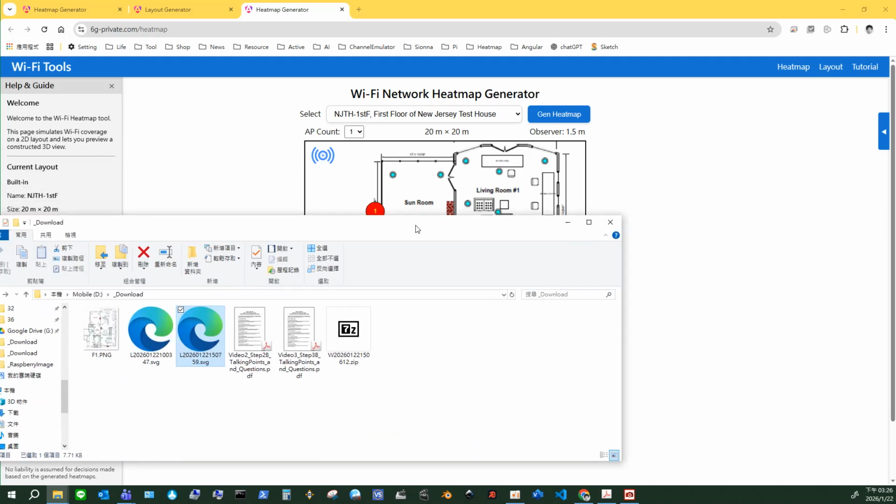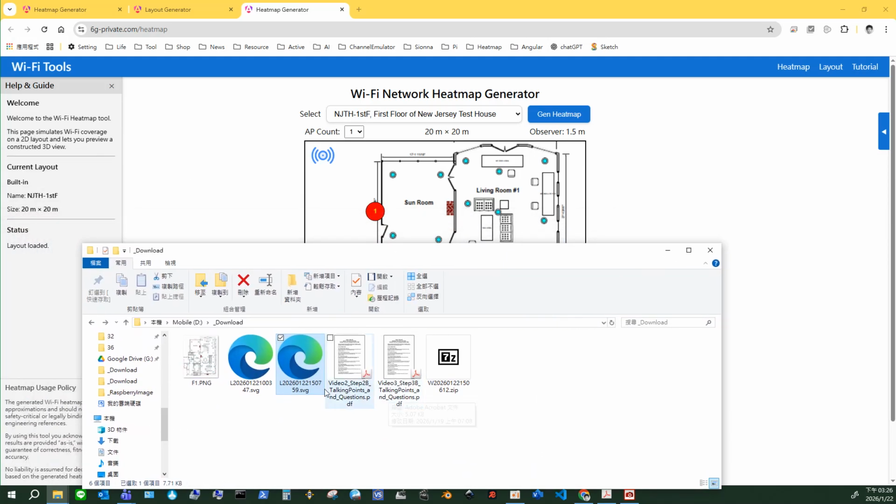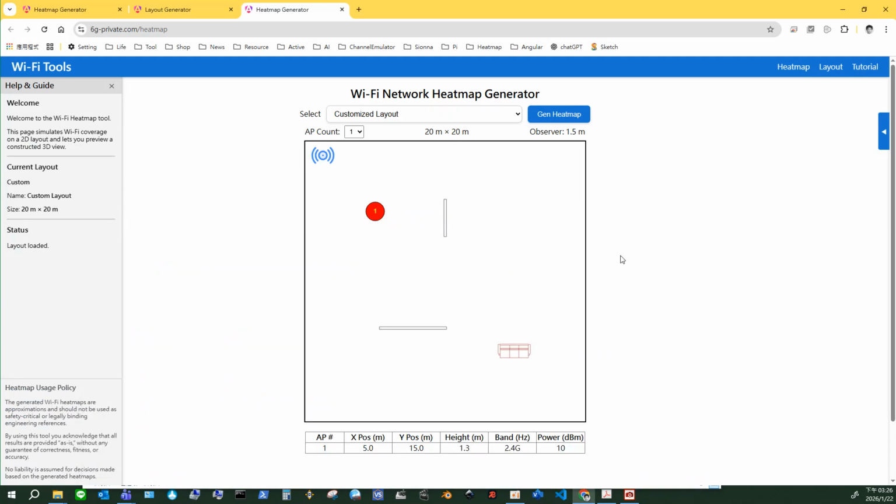Then I've just dropped this SVG file into the canvas, and it shows up exactly as we have. Before we generate the heat map, there are a few steps to go through. The first thing is to decide how many APs are in this room, in this area.